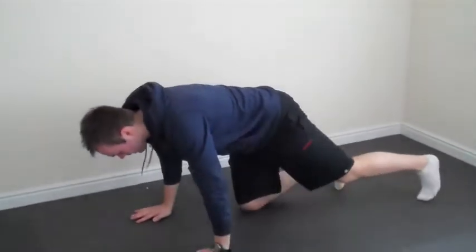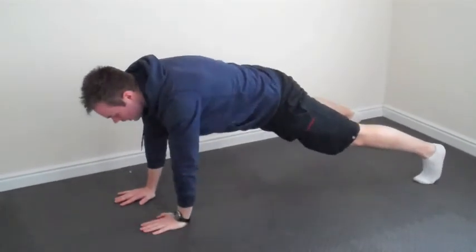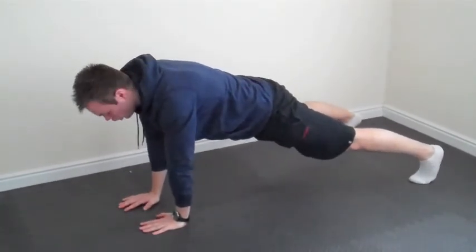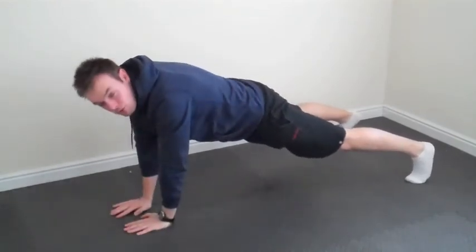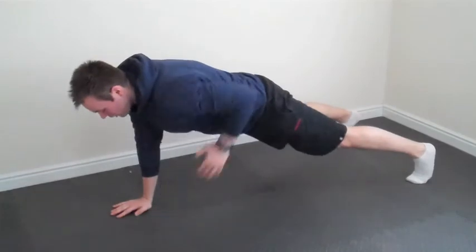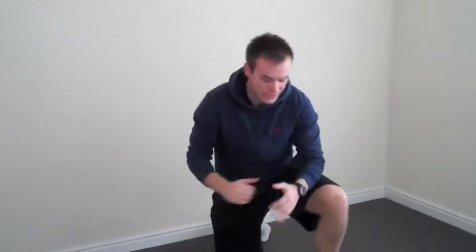Once you've done that, you're going to do renegade rows. Remember, we're not resting, we're just doing one exercise after each other. In this position, press up, slightly wider than normal stance at the back, hands underneath the shoulders like this, and you're going to roll the arm, and roll that arm, and the next arm. And remember, because we're doing left and right, we're going to do 10 on one side, and 10 on the other. Once you're finished, no more rest. Okay, straight to the next one.